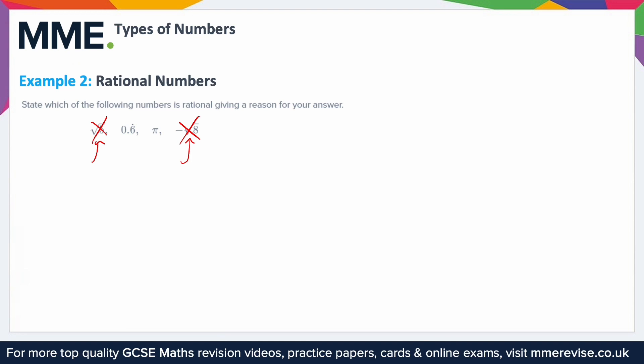The last two, a little bit trickier to think about. Pi is 3.14159 and it carries on forever. So infinitely, you can just keep going. It changes every single time. Well, not every time, but close to every time. It's not just loads of sixes in a row or loads of sevens in a row. So this is what we call non-recurring, as in it's not just the same number in a row. So this one is not rational either. This is a really famous number, so you should just remember that this one is non-rational, as in we can't write it as a fraction. So we've narrowed it down. We know that it's this one, but how do we know that it is actually rational?